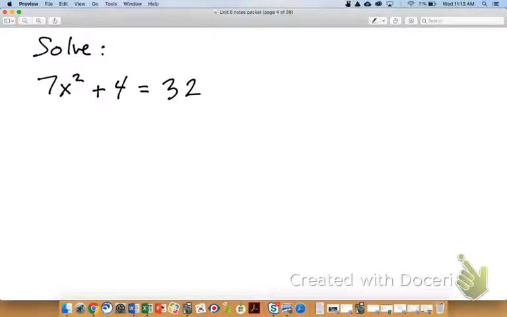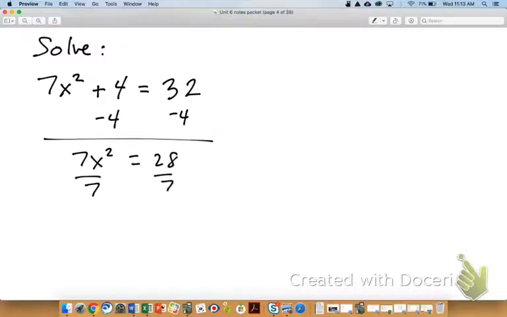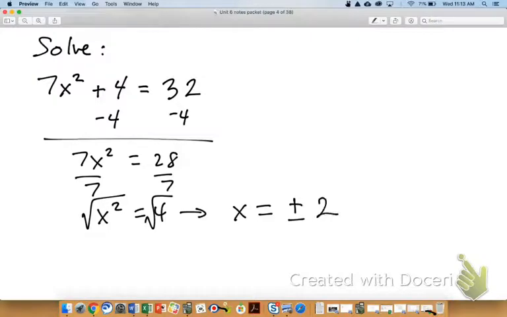So, Oliver, you good? You got everything else right? Okay, so for those that maybe are just finishing up, here's what the steps ought to look like. We want to get the squared quantity by itself first. So I'd subtract 4. Please check this out. This is for your benefit, also for the video. Dividing by 7, you get x squared equals 4. Please watch. Some of you weren't quite there yet at the end. This is where I square root both sides. So I get x equals what? You've got to consider both the positive and the negative square root there.